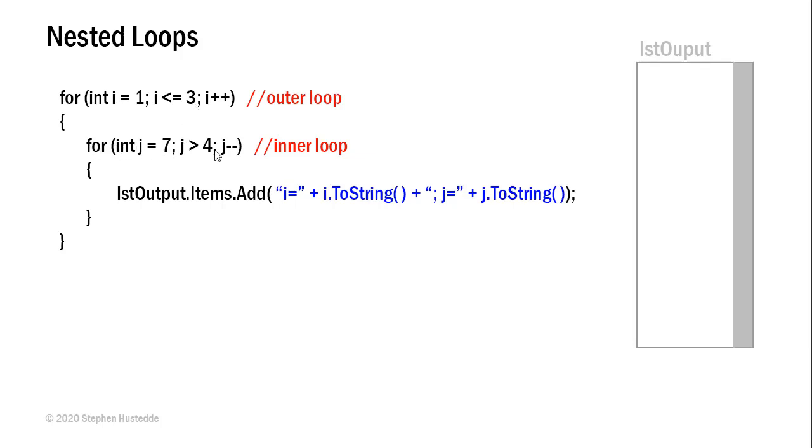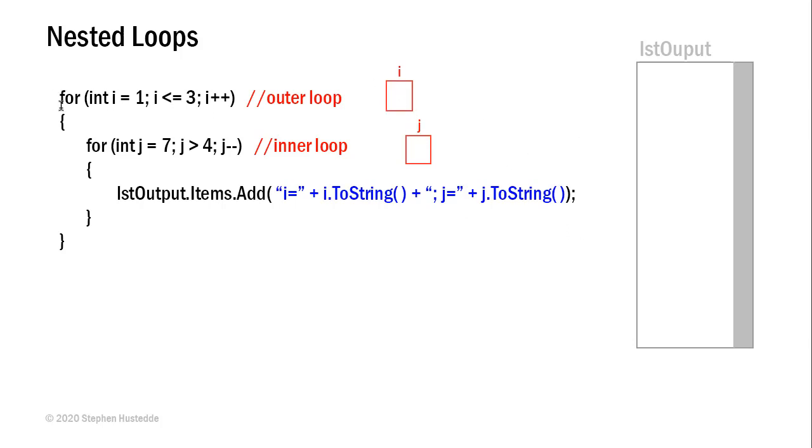So we're going to see these iterations run 3 times for the outer loop, and within each one of those 3 times for the inner loop, and we'll get 9 lines of output. Because each time through our inner loop, we're going to output an item to our list box named LST output, and we're just going to show the value of I and j so you can watch how this would run. Let's keep track of our variables I and j. So here's my places in memory storing the value of I and j.